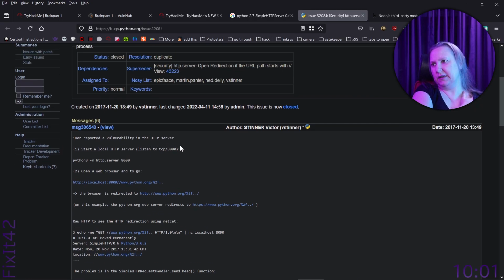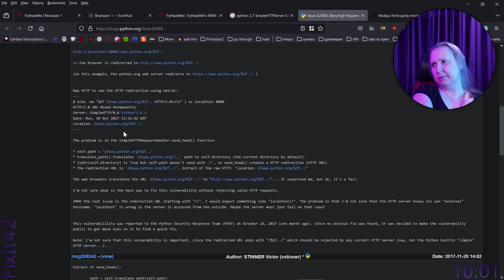Reported vulnerability. Open a web browser, go to %2f dot. Echo get mode permanently.